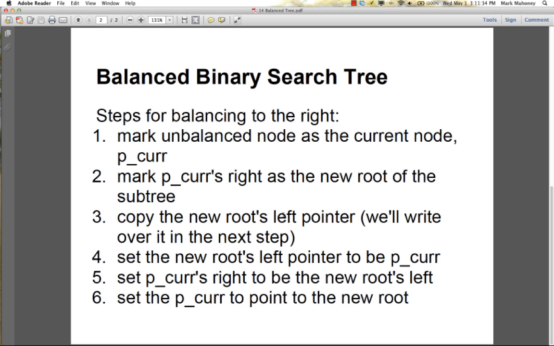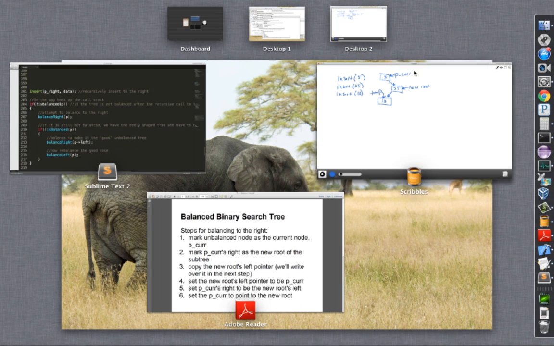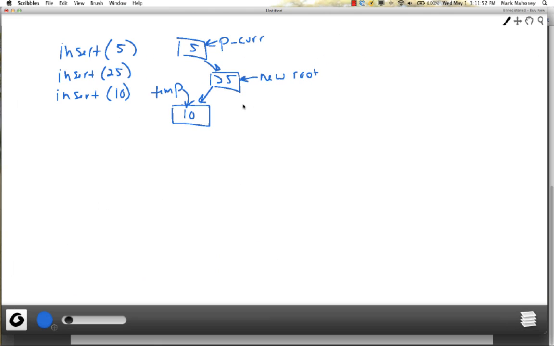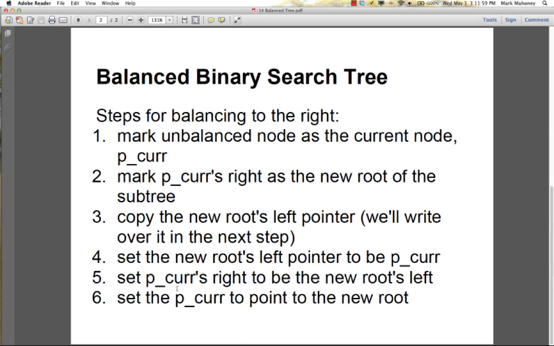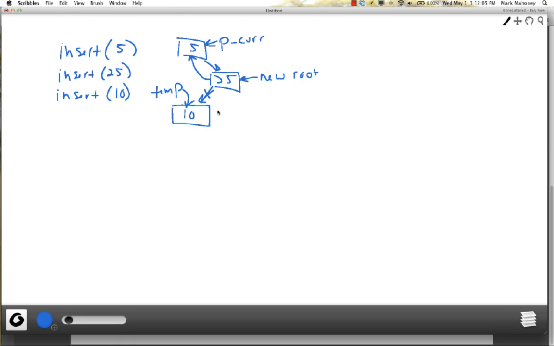Okay, we're going to copy the new root's left pointer. We're going to store that in temp. So new root's left is this one here. Temp is going to point to the value with 10. We're going to set the new root's left pointer to be pcurrent. So instead of this guy pointing here, it's going to point there. And we're going to set pcurrent's right to be the new root's old left. So this guy, instead of pointing here, is going to point to temp.